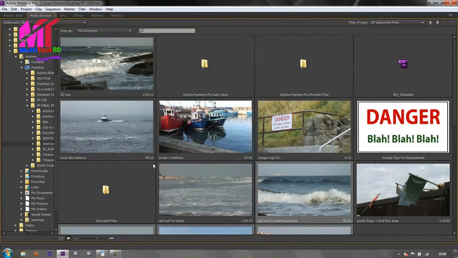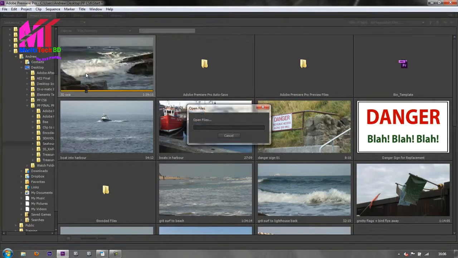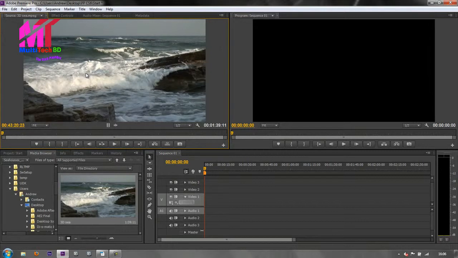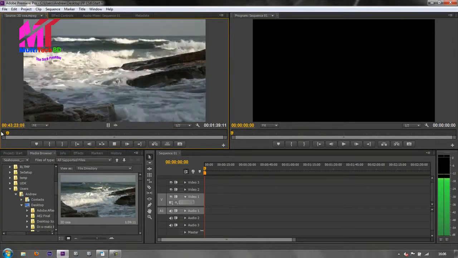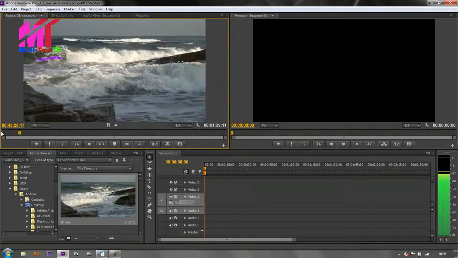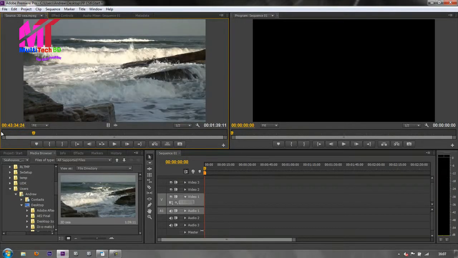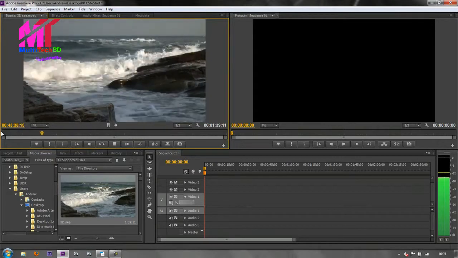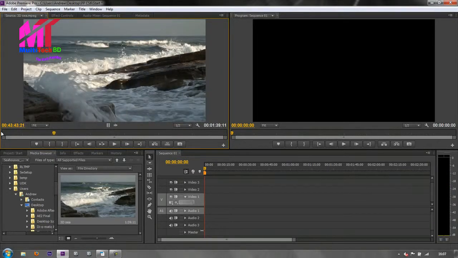In the media browser itself, if I want a closer look at an image, say this 3DC here, there's a particular wave I'm looking for and I can't find it with hover scrub. I actually need a more precise way of viewing it. Double click it and it takes your interface back to its standard layout, and the item is loaded into the source monitor. And that gives me the opportunity to use my J, K and L buttons. So L to play forward, and I carry on playing forward until I find what I'm looking for. Am I going to be able to find it? Was that it? Nope, that wasn't it. Keep on going with J, K and L until I find the item I want.